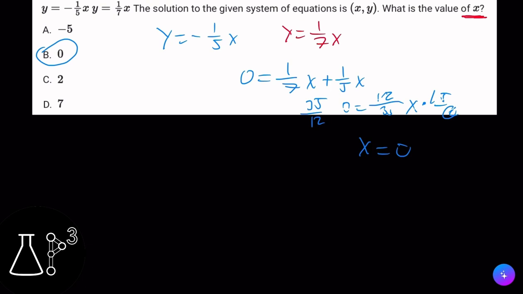But there's an important key piece of information. Look over here, this one specifically. Notice I have 0 equals 2 x-terms. Because I have 2 x-terms, and when I add them, regardless of whether I multiply or divide by a number, I'm still going to end up with 0. Therefore, with any number of x, fraction or non-fraction, it's always going to equal 0. So my answer will always be B in these types of situations.